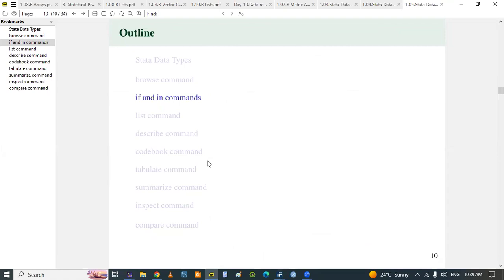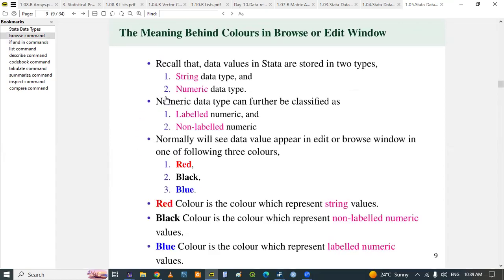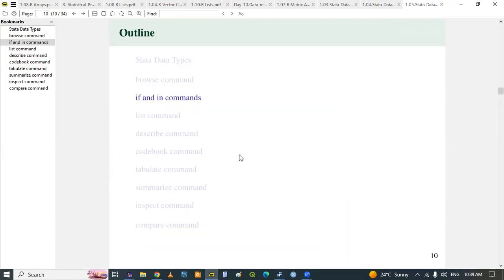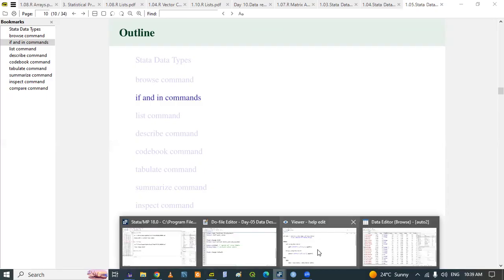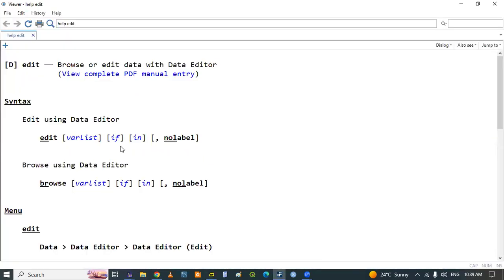I can say more than 70 to 80% of Stata commands have if and in subcommands. These are not the main commands. These are subcommands. They are not main because you cannot start with if the way you start with browse. You see here in edit, you have if, you have in.